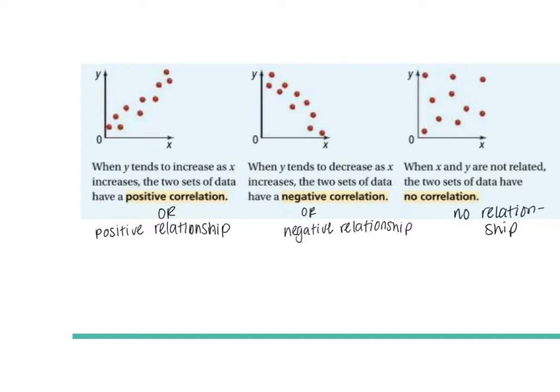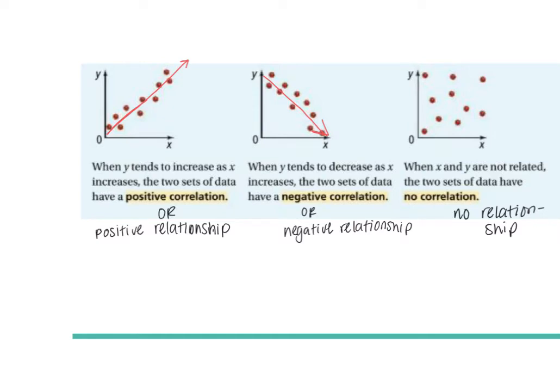So guys, for these graphs, look at the first one. See how if we were to draw a line through those points, a line of best fit, it's going up? It's increasing. Our slope is positive. That would be a positive correlation. If our slope is going down, like the second one, a line going through them would go in that direction. That's a negative correlation. Okay? As x increases, y decreases. And in the last one, there is no line that we could draw that would be even close. Those points are all over the place, right?